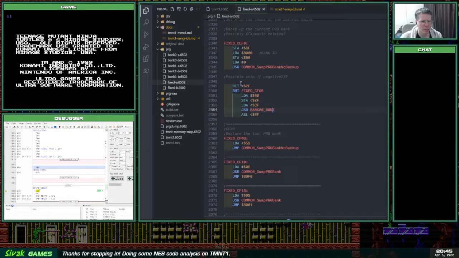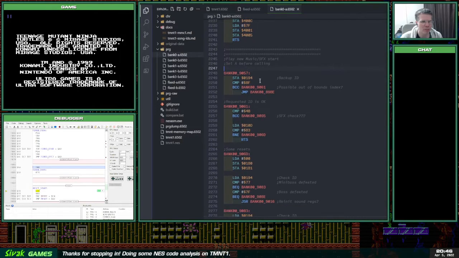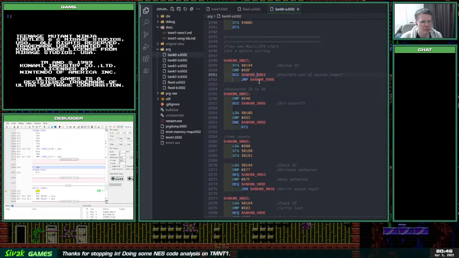And then let's see here. Oh, sorry, wrong. I have to keep pinning these to the screen here. There we go. So if it's not out of bounds, so if it's a number less than 8F, it'll continue.